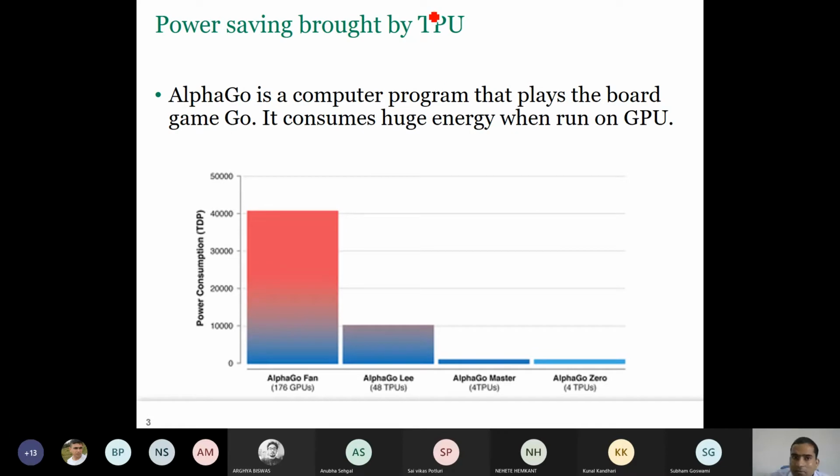So first of all, why worry about TPU? I'm sure you must have heard of AlphaGo. If you have not heard, please go through it on Wikipedia or somewhere. Previously, when Google designed it, they were running it on GPUs and it was taking a huge amount of power. So then they designed their own TPU. Google is not a hardware design company, but they designed their own TPU, which reduced the power consumption drastically. Here you can see compared to 40,000 watts, so much power savings have been achieved. So that should motivate you: yes, I should study about TPU.